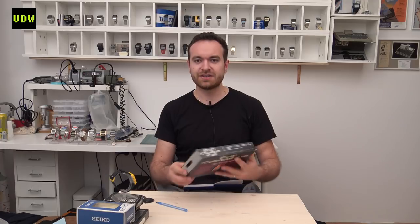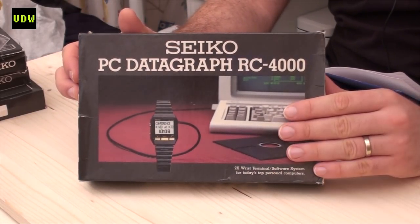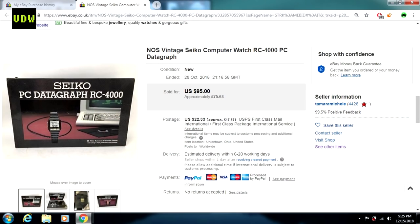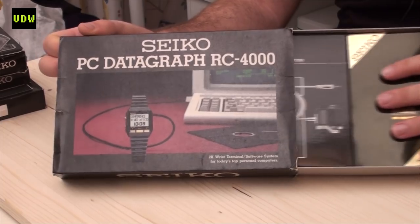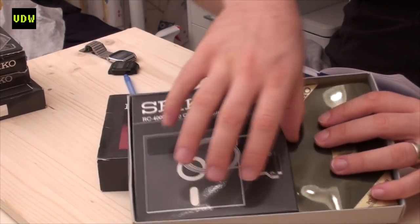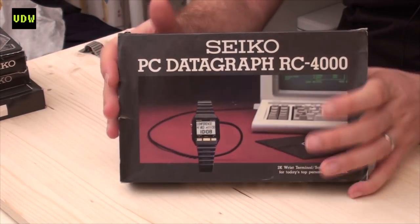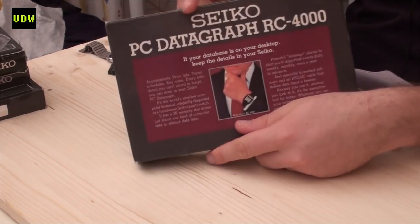I think this is the final item from eBay — it's a Seiko Data Graph in its original box. I got it for $75; it was listed for $90 or $100 and the seller accepted my offer. It has everything the watch was shipped with — all manuals, the cable, and the software kit. I know there was one for sale for $400–500, which is in my opinion too much, but at $75 it's more manageable. I just love it because it has the box.